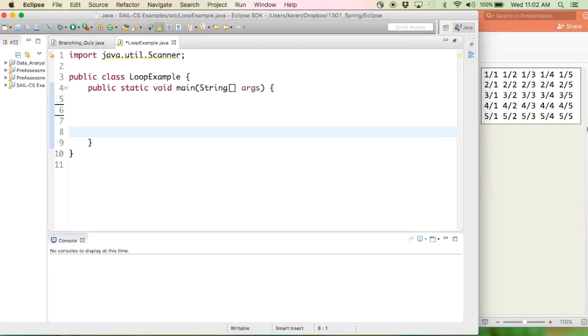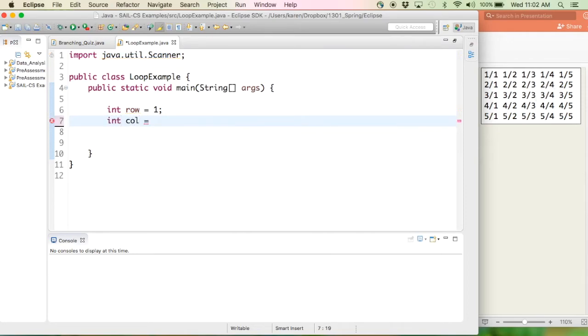So here I'm keeping my matrix over in the corner so we can refer to it. And we said that in this matrix we have two different variables. We've got one representing the number that's associated with each row. So I'm going to create an int variable called row. And if I go ahead and initialize it, we can see that it starts at 1. So I'll initialize it to 1. Then I also have this variable that represents the column. That's what's on the right-hand side of this slash. So 1, 2, 3, 4, 5. So I'm going to create an int called col, short for column, and also initialize it to 1 here.